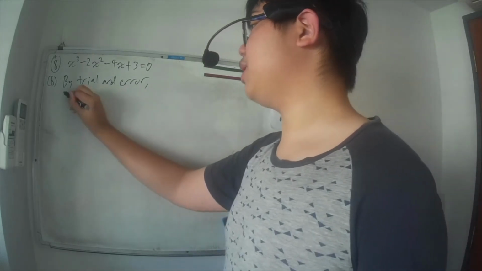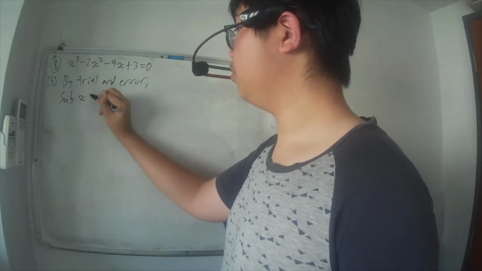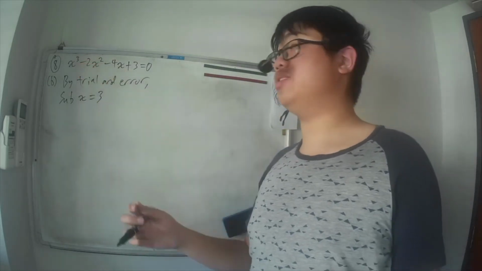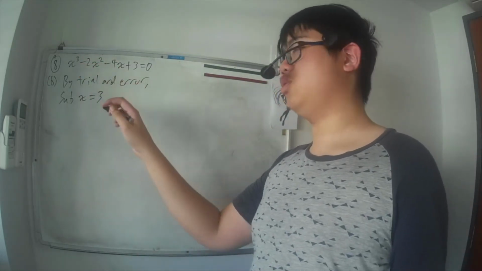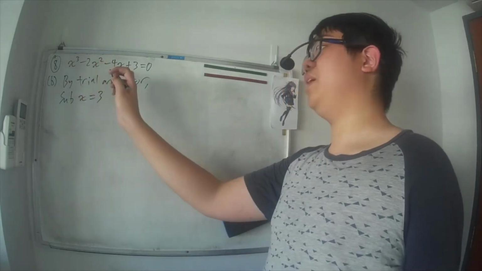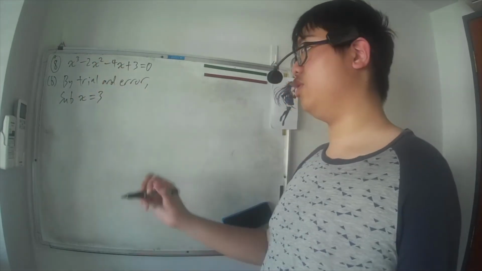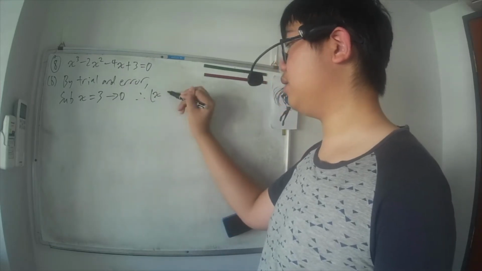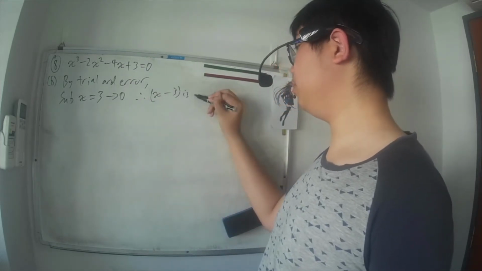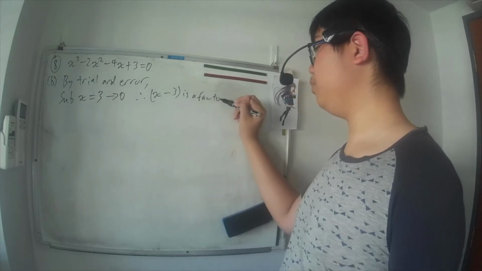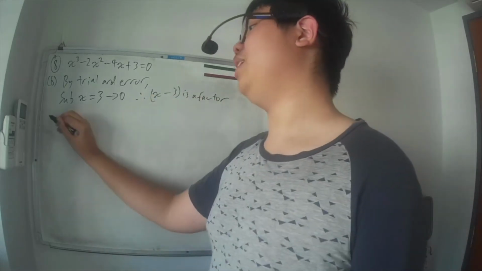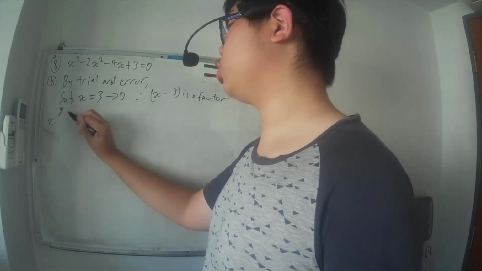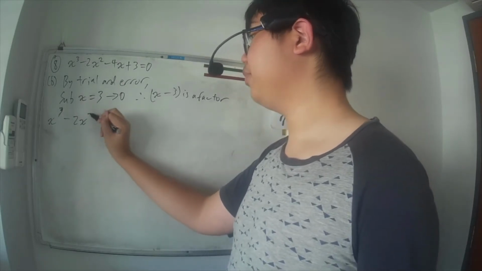If you sub x equals to 3, you can try it out for yourself. Put in 3 here. This becomes 3 cubed, which is 27, minus 2x squared, which is 18, so this is 9, minus 12 plus 3, and that is equal to 0. This is 0, therefore x minus 3 is a factor. Okay, we already have one solution now, but let's just show our work. We cannot just take all the 3 numbers from the calculator like that.